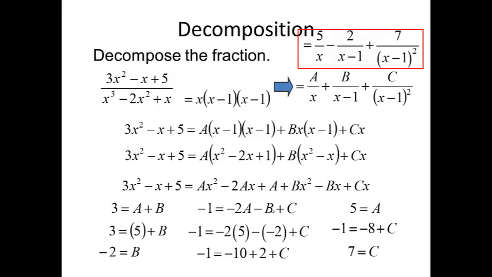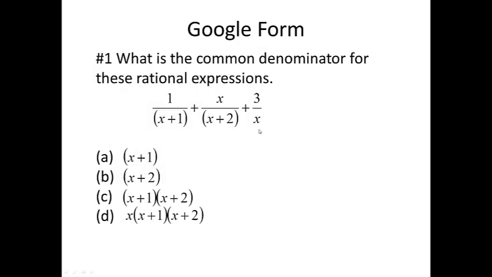Okay, hope that wasn't too bad. You're going to be doing the Google form, and the problems that you will have to do are, since I can't really put these equations or these expressions in the Google form, I have it on the video. So you will need to do these Google form questions. Number 1, what is the common denominator for these rational expressions? Which one of these has the common denominator for these three fractions when you're trying to add them?